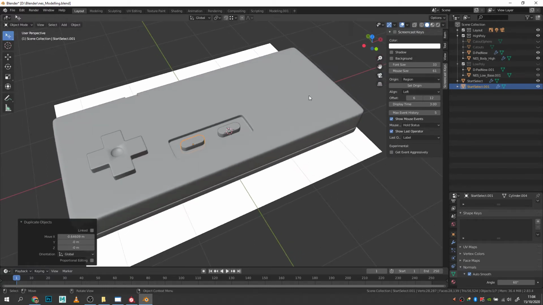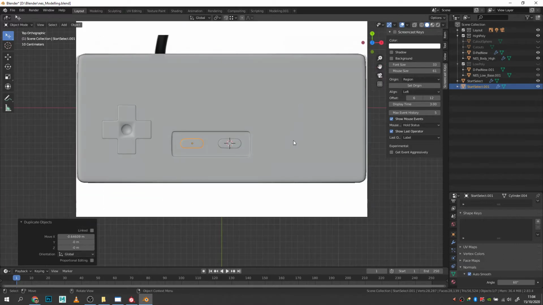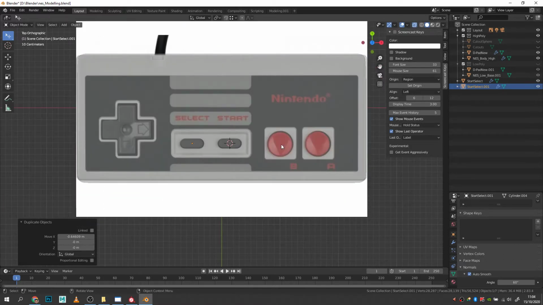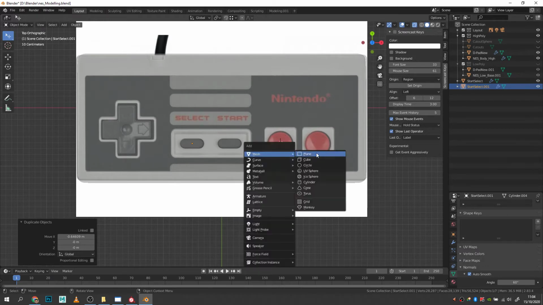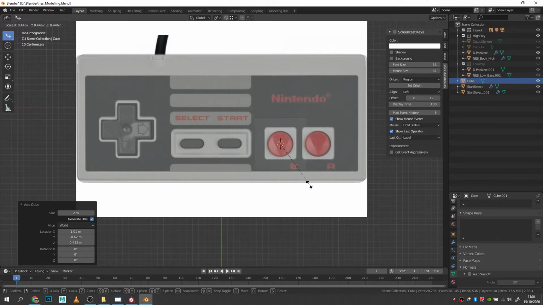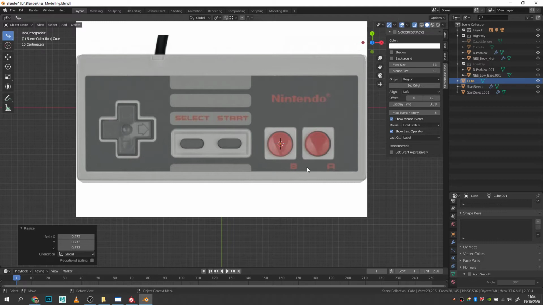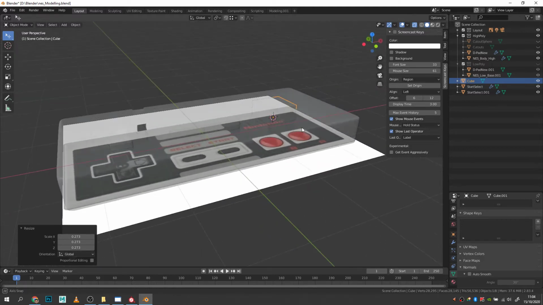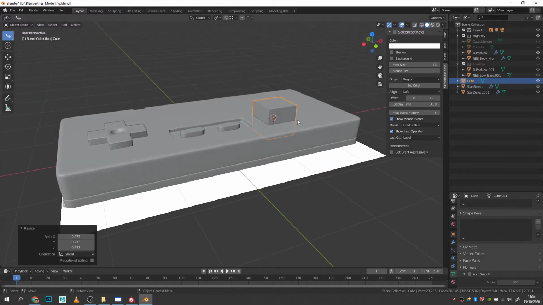And then now I'm just going to build the squares for this bit over here. So again, see-through mode, Shift right click to move our origin point. This is where we want our first square or cube to be. Shift A, mesh, cube, scale down so it fits in that area there. Again, you can kind of eyeball it, you don't have to be bang on. And look at it from an angle, come out of see-through mode. We want to scale it on Z because they're quite thin, they just stick out a little bit.